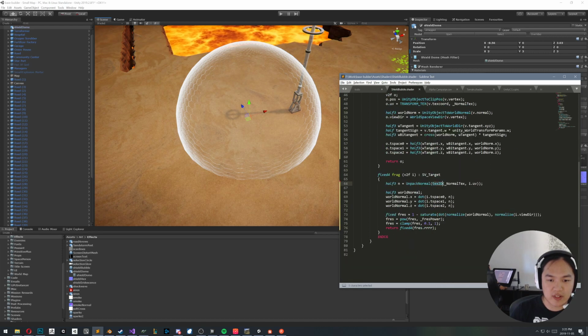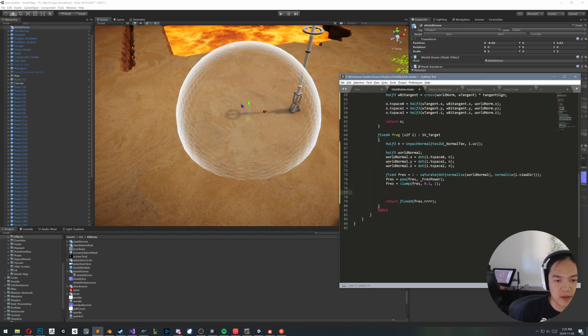So now we sample it, but instead of using our UVs, we use this for now. So let's say the color is the ramp texture. We're using this for the Fresnel value. And then our result is this color and the Fresnel in the alpha, I think.